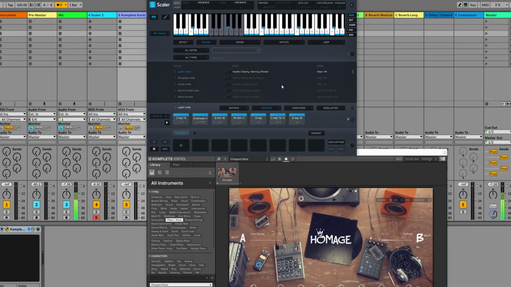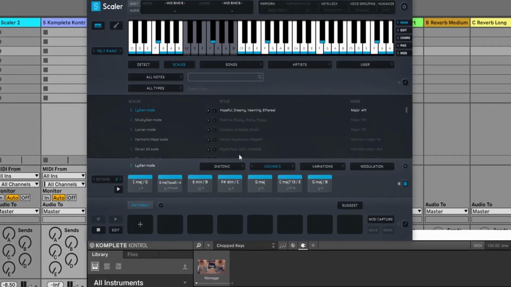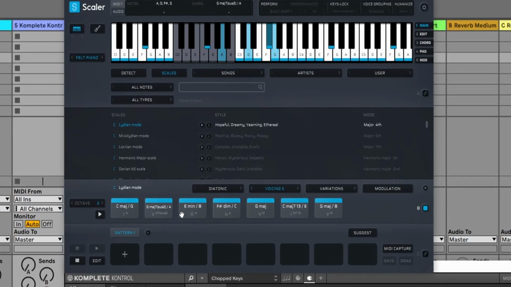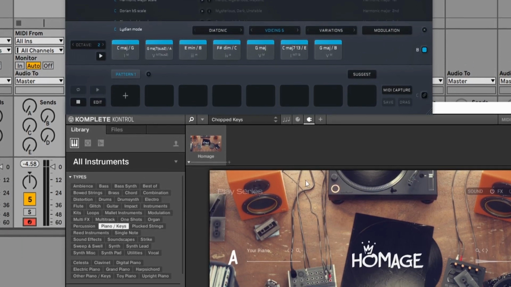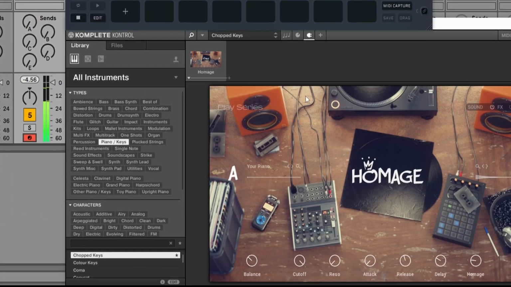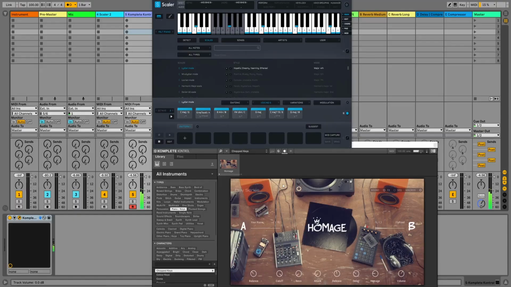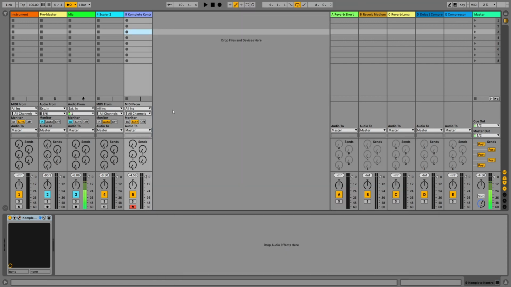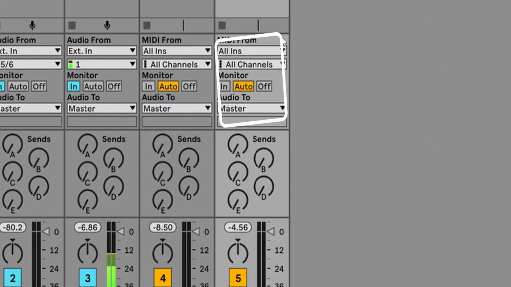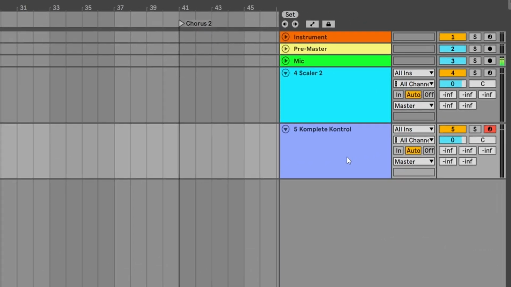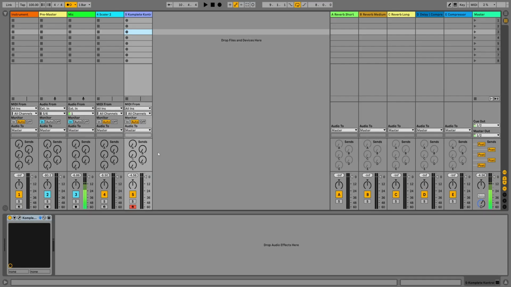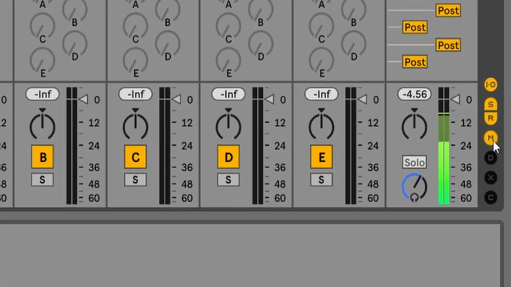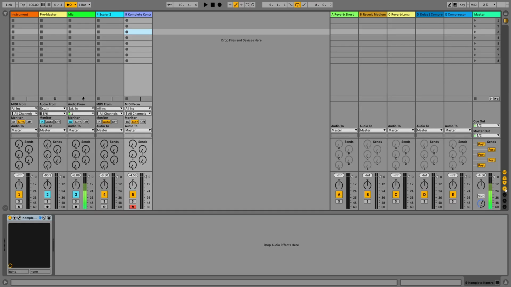Here I have an instance of Scalar 2 open with a chord progression that I like. And below it, I have a keys preset from a Native Instruments Kontakt instrument. In order to route the MIDI from Scalar into whatever VST you are using, you're going to need to find your MIDI inputs. In Ableton's case, that'll be right in the MIDI section in the middle of your track on the session view, or on the far right side in the arrangement view. If you don't see this section on the far right, hit the M or MIDI switch, and that'll bring it up or toggle it off.